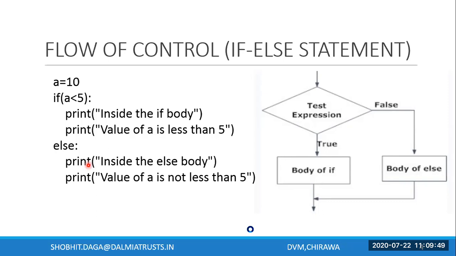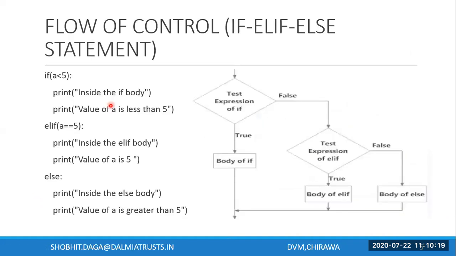And remember, there will be only one else statement. You can only have one if statement and one else statement. So what if we have multiple conditions and we have to stack them together in one single case? You want, if this condition is not true, then only this condition should be checked. If that condition is also not true, then this condition should be checked, and so on. If there is a situation like this, then we can go with the if elif else statement.